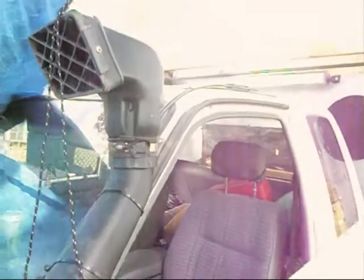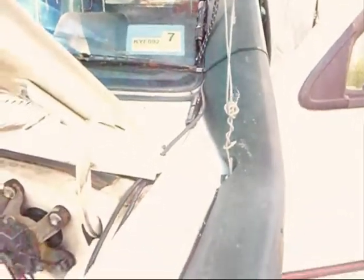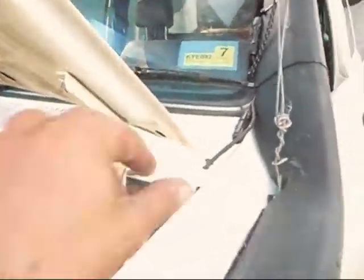I was tossing up whether to run them through the snorkel, through the roof, or just go with the easy solution of running beside the snorkel, because again, it's neat enough for me, and it also gives me access to the plugs here. If I need to unplug it for whatever reason, it's very easy to unplug it and do maintenance on the panel, which you won't need to do, but at least there's easy access. And again, if they need to do anything to the snorkel. But yeah, they travel down here.